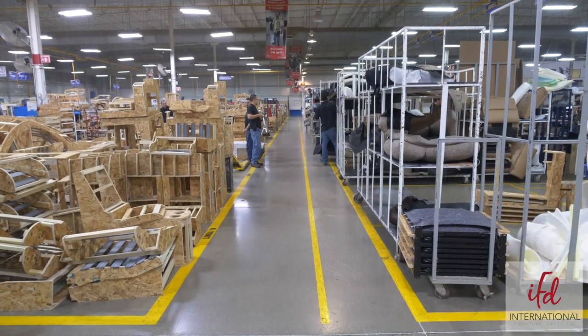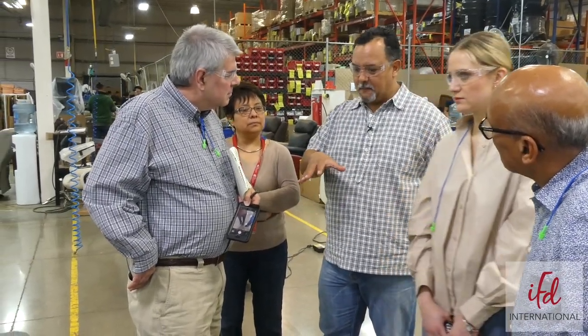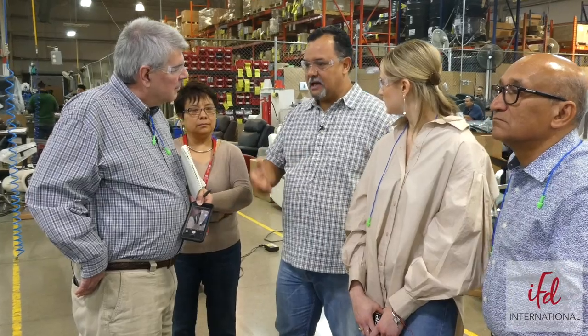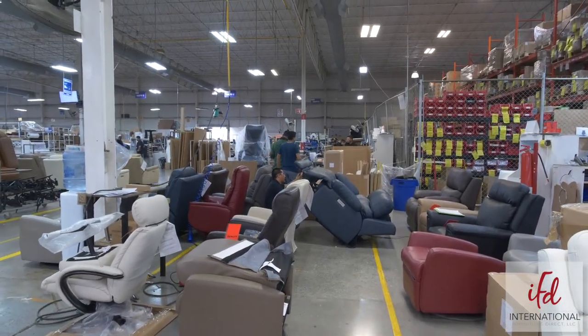It'd be good for consumers to see what goes into this — it's not a simple process. It's very meticulously and cerebrally determined. We are not just a copy-paste operation. Even though designs are developed in Winnipeg, we don't just receive a copy and put it into production — we need to first ensure we understand the style, how it will look, and ask questions. Sometimes we need hands-on review. Only when the entire team — technical service, quality, and production — is 100% in agreement that the style is good can it move to production.